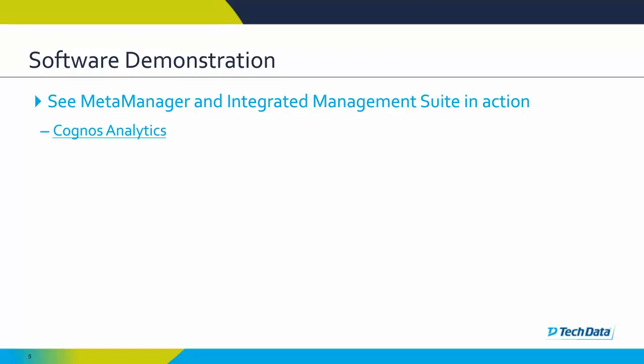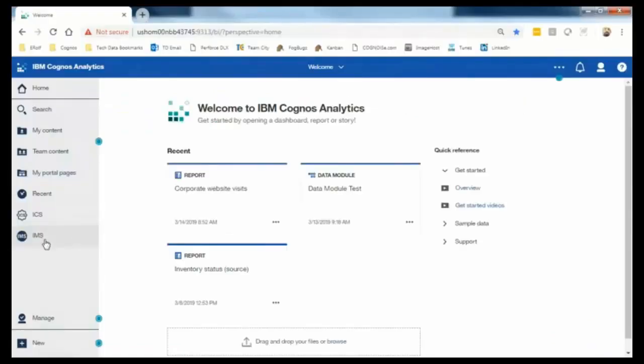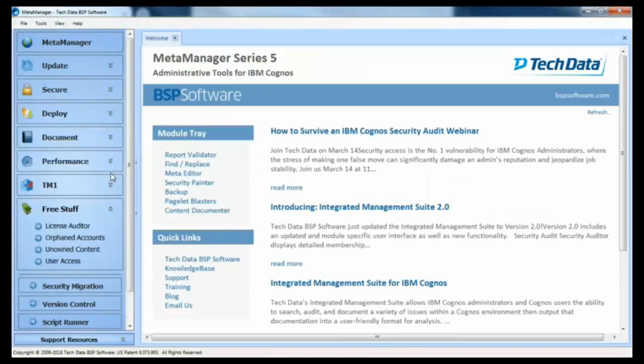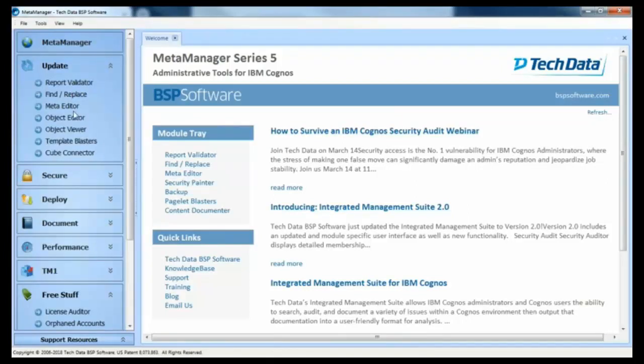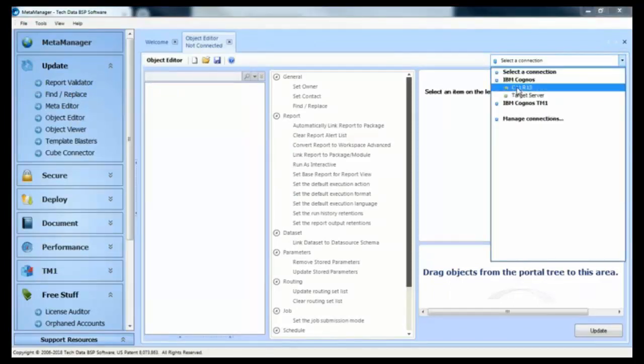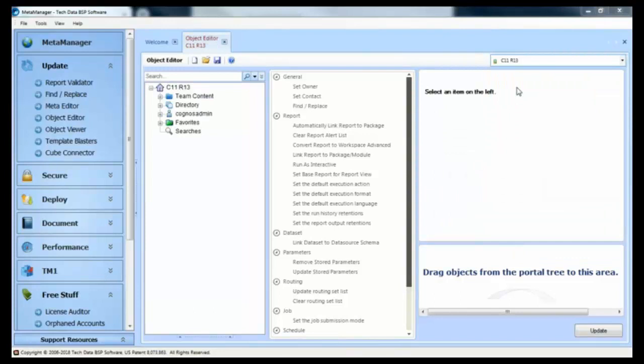And what you'll see then is I'm at the Cognos welcome screen here. Down in the lower left part of the Cognos welcome screen, customers or users can see that directly, a number of different tools within there. And then on top of that also we've got Meta Manager. And Meta Manager again is that installed Windows installation tool that allows us then to navigate into our Cognos environment. And we're connecting to your Cognos environment using your Cognos credentials already. So connecting through the gateway and dispatcher, using that Cognos logon, or through your single sign-on, depending on your individual setup.